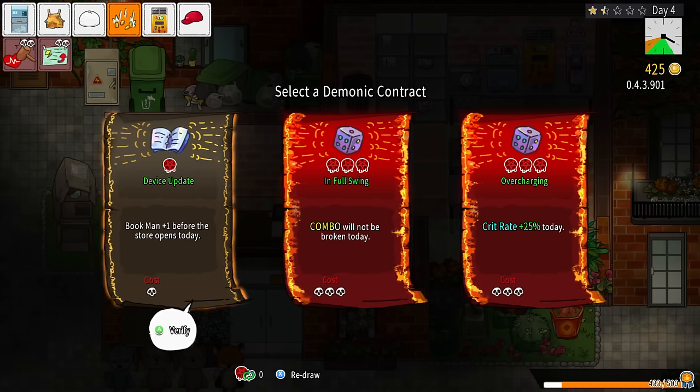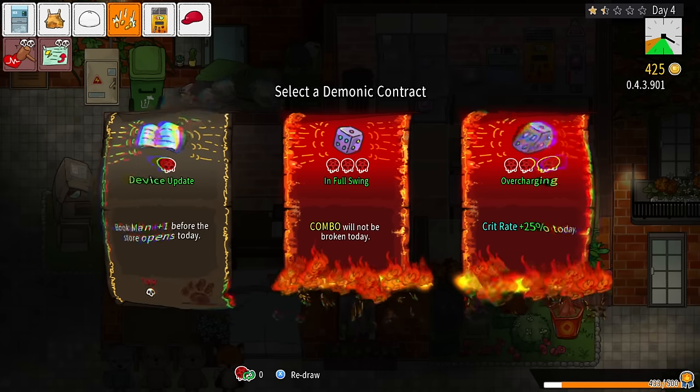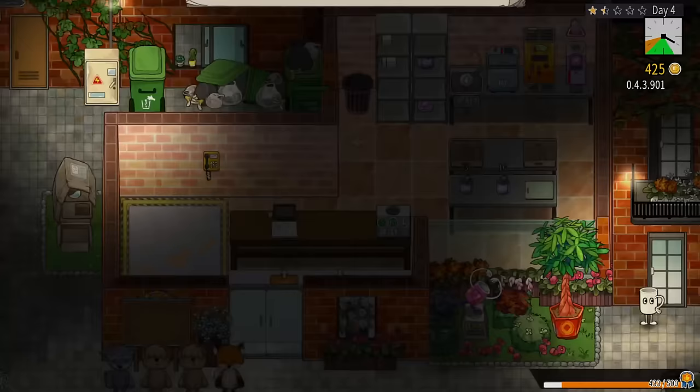I don't like either of the two on the right anyway. The combo won't be broken is kind of good, but we don't need it. Just play well, and then we're fine. Yeah. It's more that I'm worried about dealing with a 3-star curse starting on day 4 already. Like, we have that for the whole run, so. It's an extra vice update. Yeah, just an extra choice. Why not?